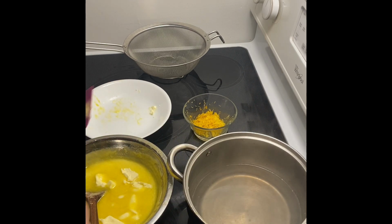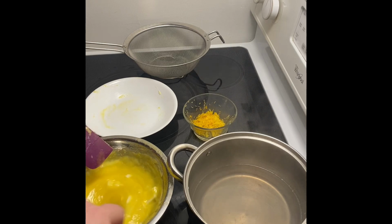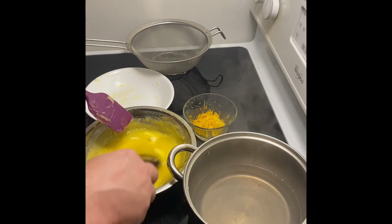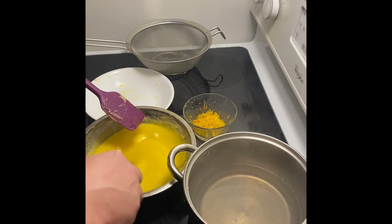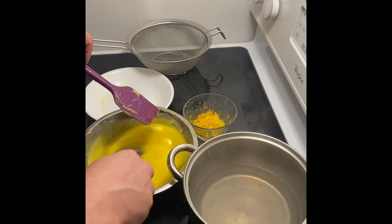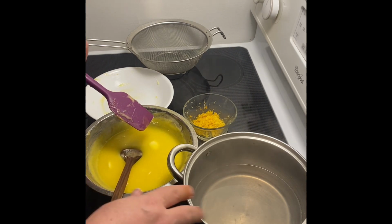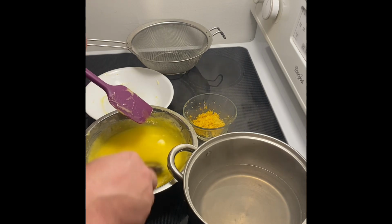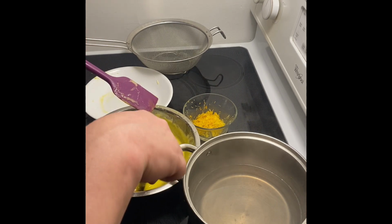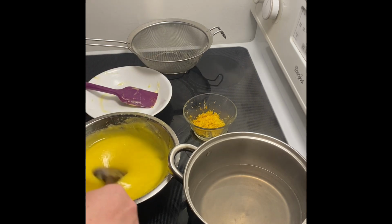Putting in water was dumb, but anyway, so we're going to get the last bits of butter, and I'm going to be pouring this into my shell soon. I'll let it cool down a bit, but we will be pouring it into our shell and letting it chill for 2 hours, and that will make sure that the entire, this is unbaked curd. We already cooked it, so it doesn't have to be baked again, but this should make a nice firm and creamy, not solid per se, lovely filling.